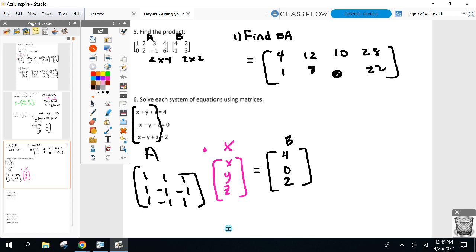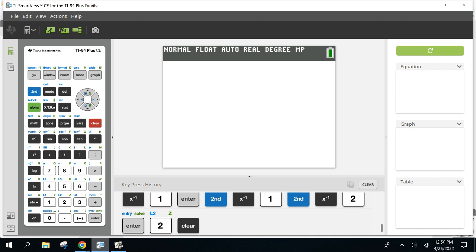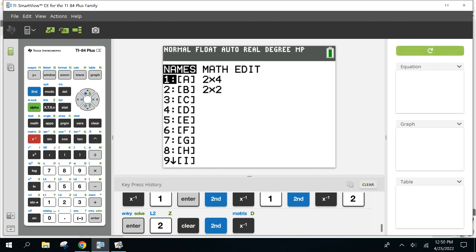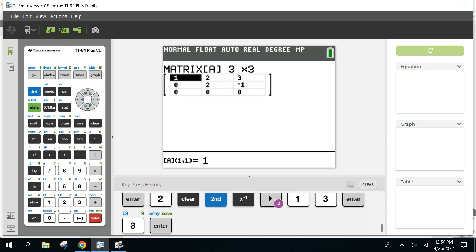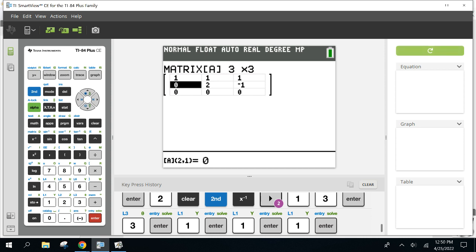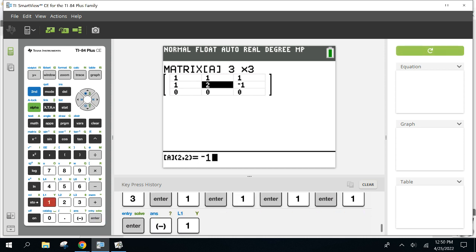So why don't we do this? Everyone make matrix A and B for me right now. And then we'll figure out how to solve this thing using the calculator. Just put A and B in right now. Make a matrix A and make a matrix B for me. And then we'll talk. So that first one is what, 3 by 3? Be careful when you're typing in, make sure the negative ones are actually negative ones.